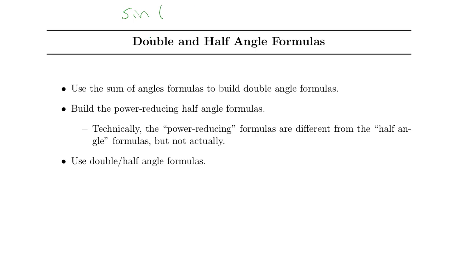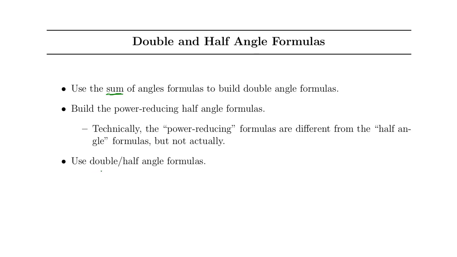And you can imagine how that's going to go. It's really just using this sum of angles. Then we're going to build these power-reducing half-angle formulas. Technically the power-reducing formulas are different than half-angle formulas, but not actually. I'll show you that they're really the same thing. They're just written in different ways. And then we'll just use those.